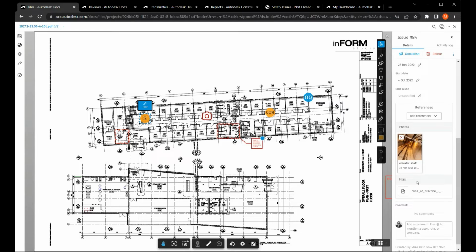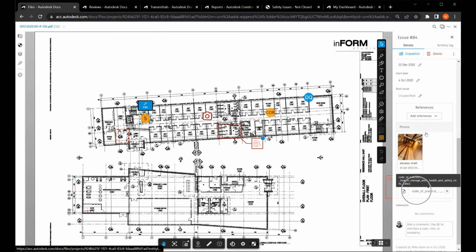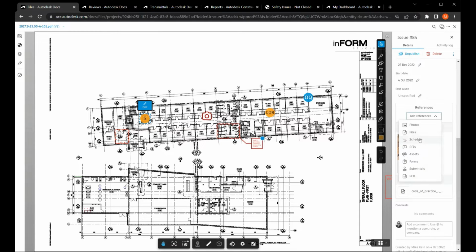Here you can see I have a photo and a document, but there's a whole bunch of additional references, and depending on the tool sets we can integrate with, we can be assigning or referencing schedules, RFIs, assets, submittals, and even potential change orders out of the cost module. But that is a little bit beyond what today's webinar is about. We can also mention people in the comments, so they will get an automatic notification when these issues are created.